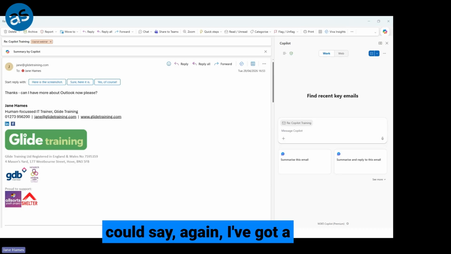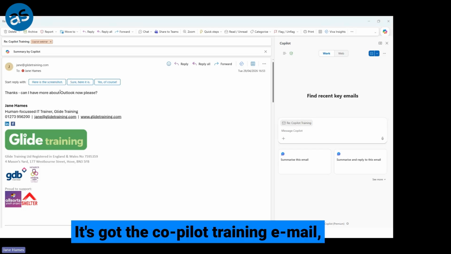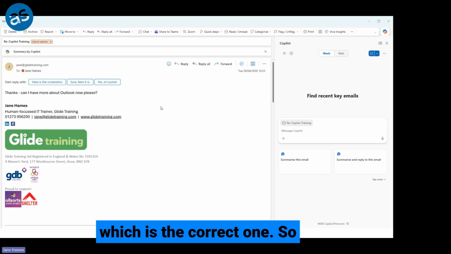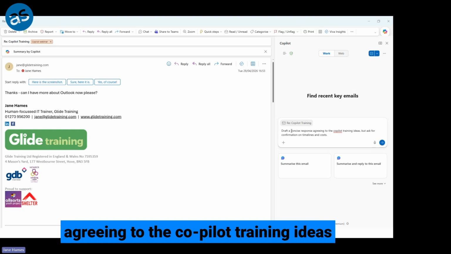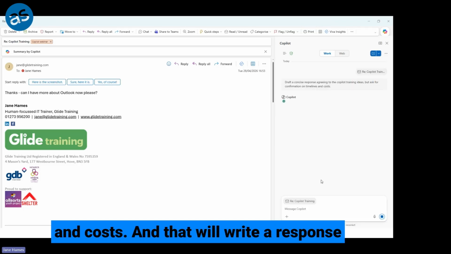I've got a prompt pre-prepared for you. It's got the Copilot training email, which is the correct one. So I'm just going to paste my prompt in there: draft a concise response agreeing to the Copilot training ideas, but ask for confirmation on timelines and costs. And that will write a response for me.